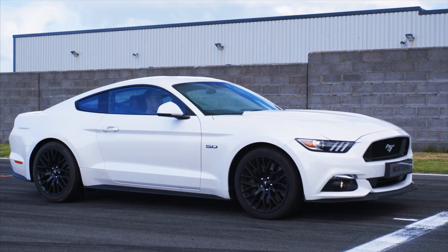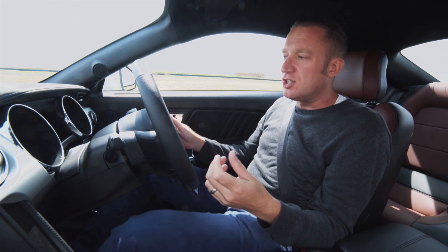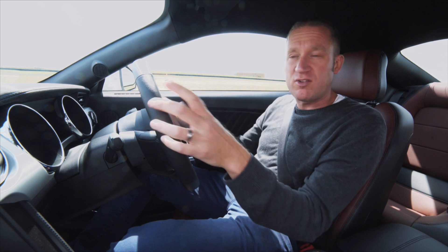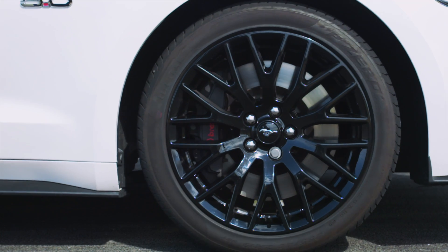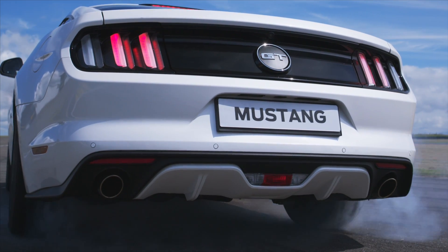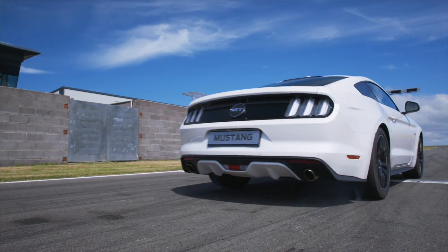Now the Mustang — same test, very different way of doing it. On the V8-powered GT version, Ford has provided a feature called Line Lock, inspired by the Mustang's drag racing heritage. Strictly for use off the public road, it basically holds the car on the front brakes but lets you spin up the rears to get the tyres all hot and sticky for maximum grip off the line when going for that quarter-mile time.